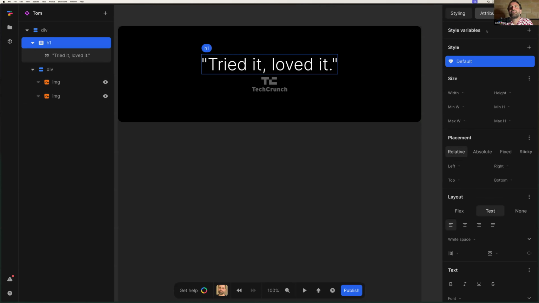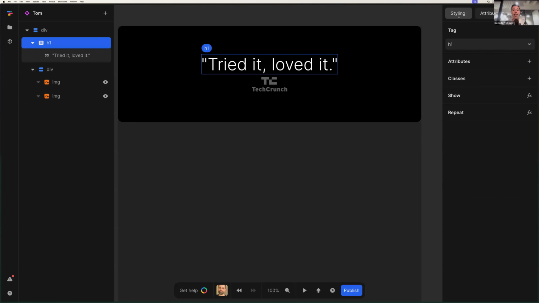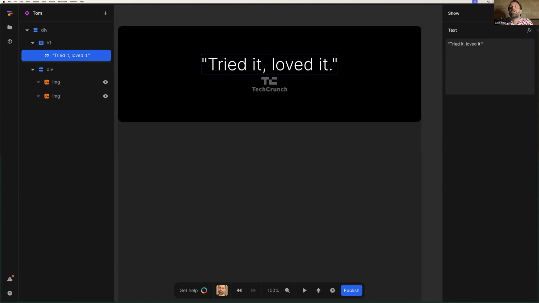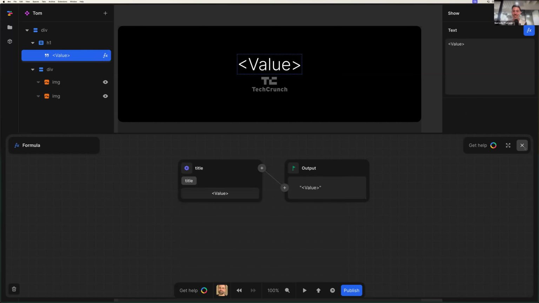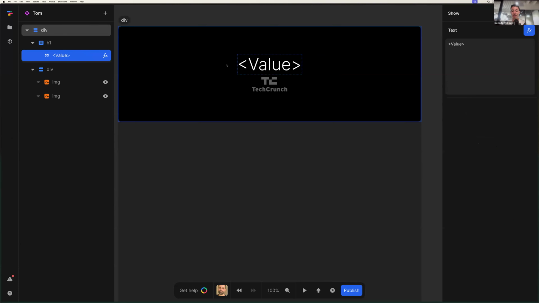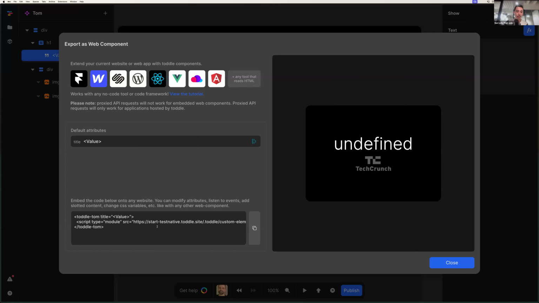And we set the text. You've got to click into it 2 times so you can edit the text. Let's go in the formula and let's map this with the title. Here you go. And now let's look at how this works when we export this component. So can we look at how to export it? Because I think we need to add the... Can you copy that and send me that in the Zoom chat?